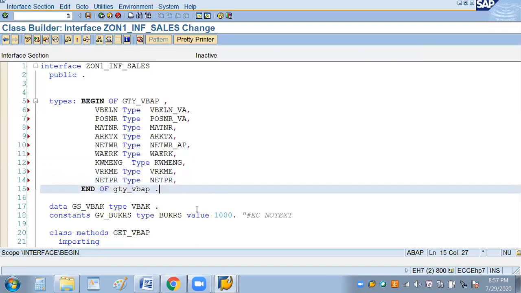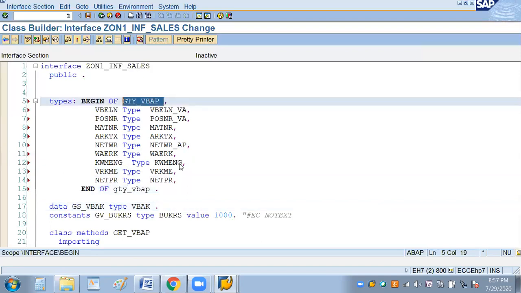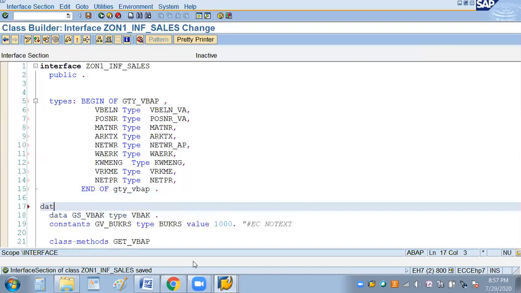Now I would like to declare a table type. How do we do it? Generally in our program, the same way we can do it here. LT_, or else I make it GT_VBAP type table of GTY_VBAP.